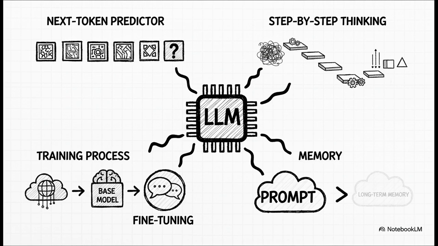All right, let's tie this all together. First, an LLM isn't a brain. At its core, it's a next token predictor. Second, it was built in 2 stages. Trained on the wild internet, then fine-tuned to be helpful with human conversations. Third, to solve complex problems, it needs to think out loud by generating step-by-step reasoning. And finally, always remember that its working memory, your prompt, is way more reliable than its long-term memory.